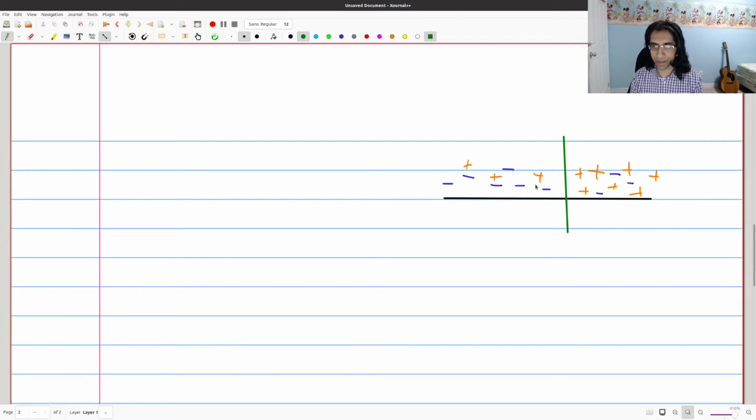And why is it? It's because it makes it so that both the left and the right-hand side are both as pure as possible. Yeah, so the intuition is going to be the following. We're going to choose splits. This is just saying that we already have some sort of dimension.